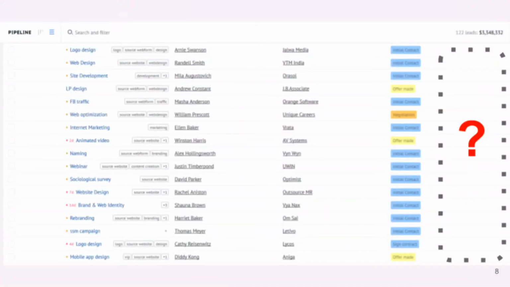When he looks at this list, this is all he sees. So wouldn't it be great if there was a column for projects? Then he wouldn't have to open and close lead cards in order to see that. Well, this is actually really easy to do. You can actually customize your columns to display any field you want. And Nico is going to show you how to do it.